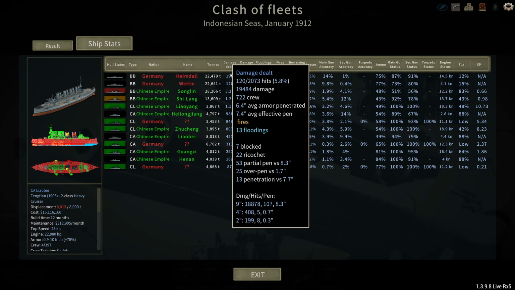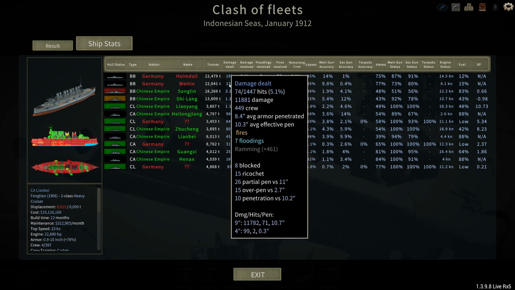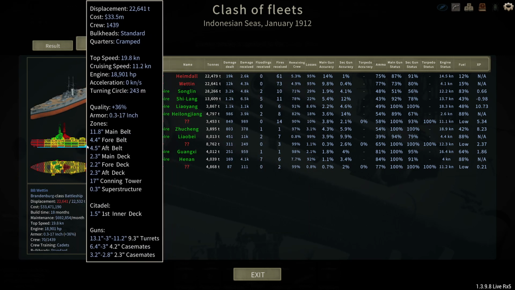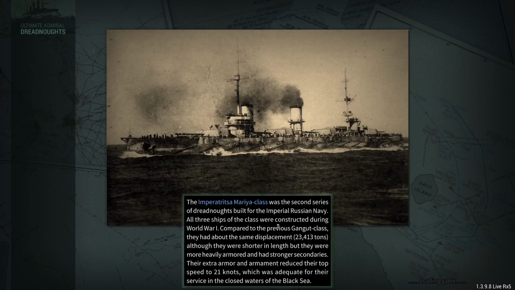The floodings, Heimdall. Wetting it was. Only 400 damage, but it caused massive flooding that spread throughout her ship. Thank you. That made up for a lot of frustration.